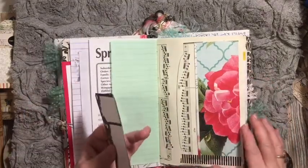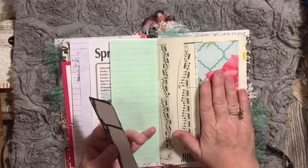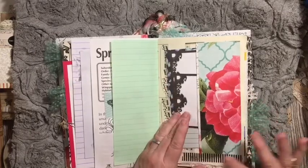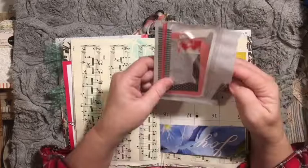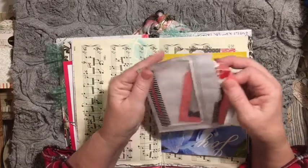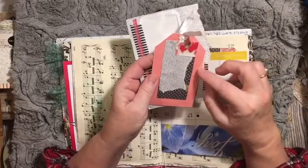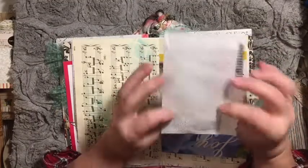So this is a border tuck — I just used a piece of the gift bag and put it on top of this music paper. I love using music paper. Then just some assorted note papers and some washi tape down here. There's that music paper. We did some stenciling with a different stencil there. Here is a privacy envelope that we turned into a floating pocket. Because it had the window, we went ahead and put a piece in — this is also from the collage page. It has a little pocket in the back, and I just attached it to part of the file folder I was using.